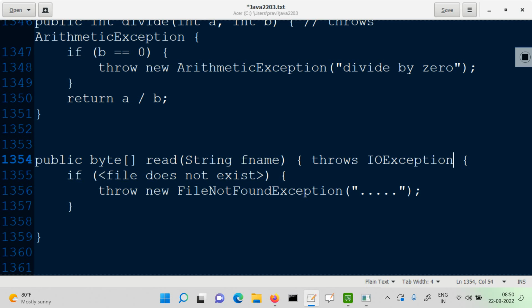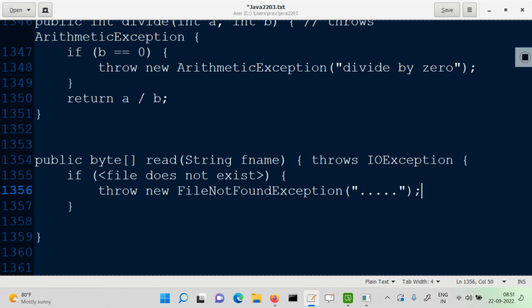One thing, you find a mismatch, right? What is being thrown is file not found exception, but what I have written here is throws IO exception. The reason this works is that file not found exception is a subclass of IO exception.